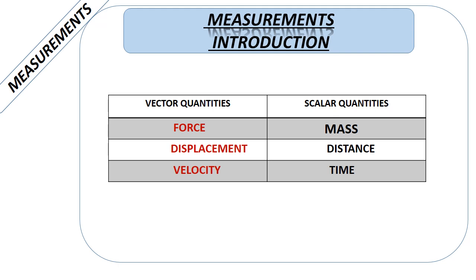Velocity is also a vector quantity, which is speed but with direction considered. So I've talked about force, displacement, and velocity. Then we move to scalar quantities. Examples of scalar quantities include mass, distance, and time. So mass is just the quantity of matter in an object. Those who can remember from grade 8 or grade 7. So that bag of meal, the 25 kg, that 25 kg gives us an idea of the quantity of meal in it. If you remove meal and put stones, then that won't be 25 kg, it will be something else. Also, we have distance, which we have already discussed, and also time.